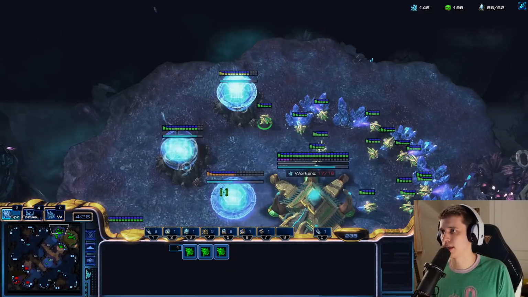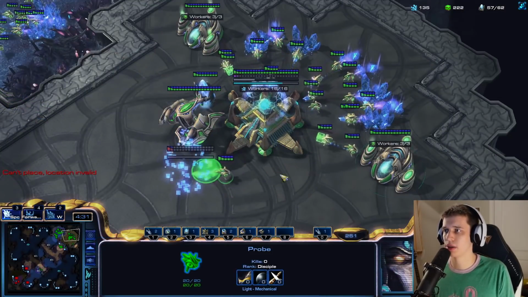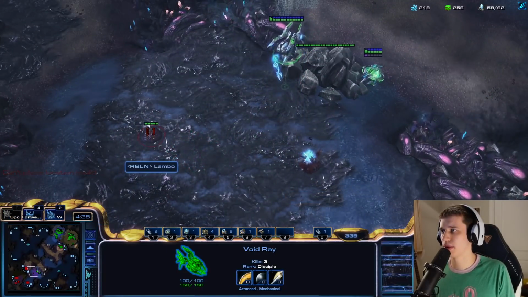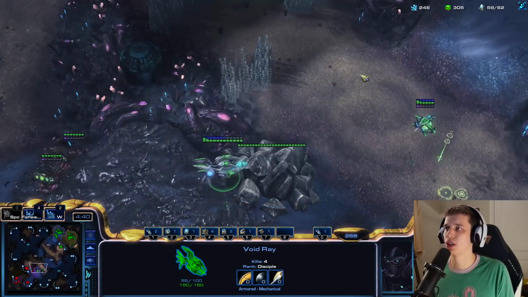Ling. That's a free Ling right there. Very cool. Now, we'll get a Forge just behind this. We already have a pylon going down at my third base, so I'm not too worried about that. And we get 2 of these tumors down as well.